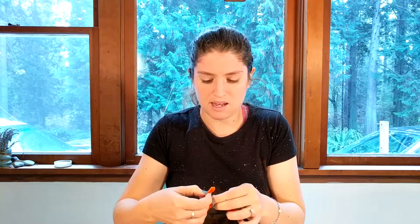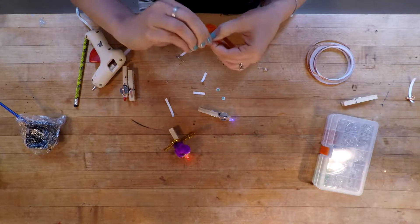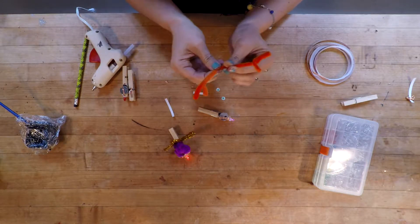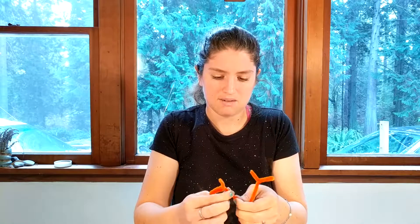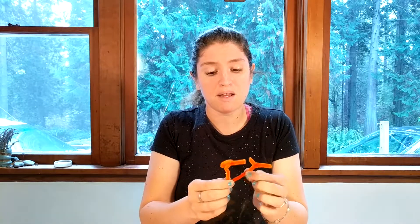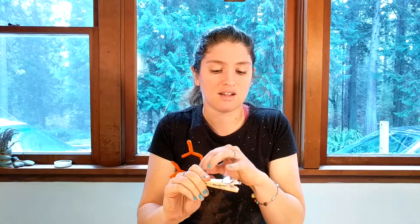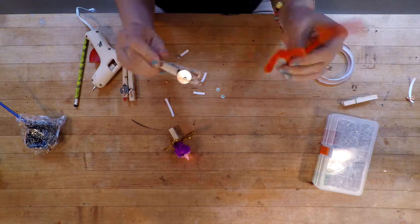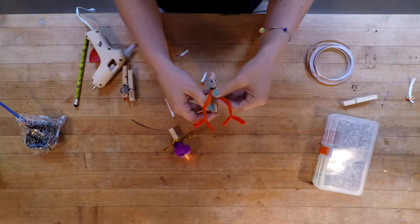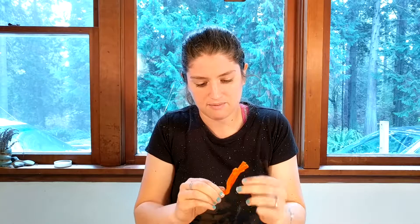It's sort of up to you what you want to make. I've made crocodiles — I have this little crazy funny bird. Here are some little antlers, maybe they're a little big, but that's okay. You do want to make sure if you use pipe cleaners, pipe cleaners have metal that runs through them. So you don't want to put the pipe cleaners down here and connect them to the top of the battery, because the electrons are going to say, 'I can go straight from the bottom to the top — that's super easy.' Maybe I'll shorten my antlers.